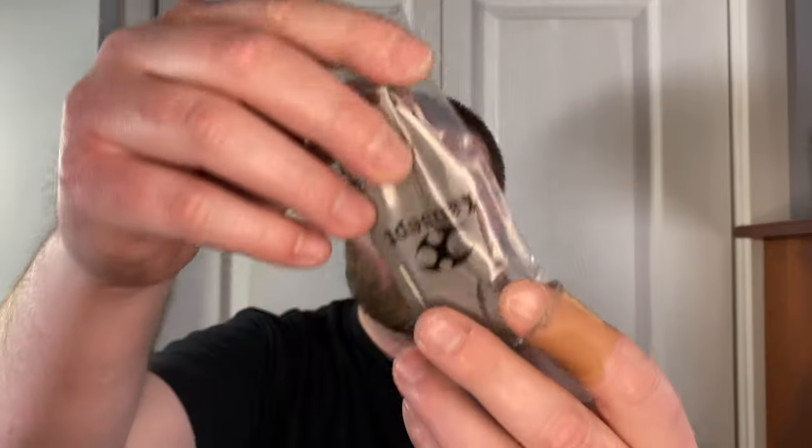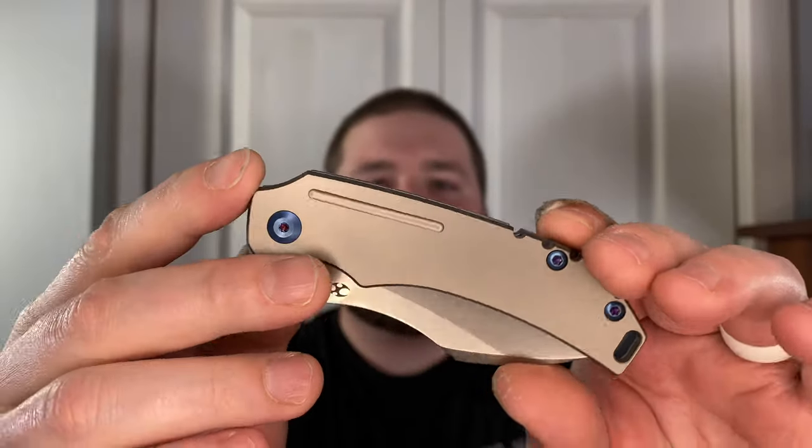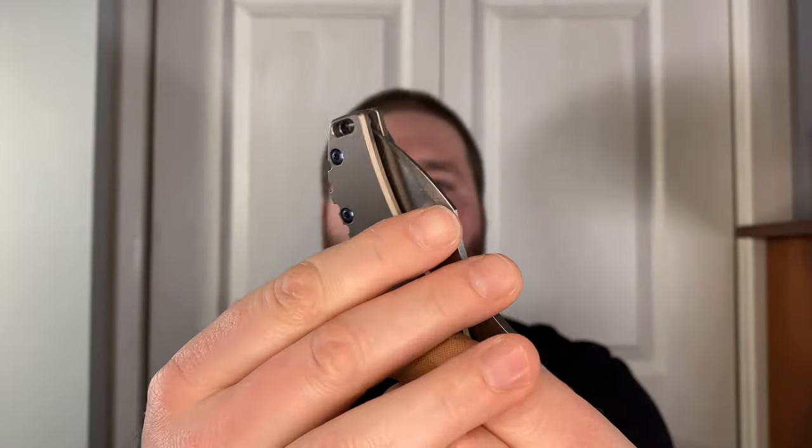Let me package all this stuff back up. I do like Concept's pouches because you can easily reuse those, although I usually save all the packaging since I end up selling a lot of stuff. I opted for the version with the blue hardware — so it's kind of plain titanium with blue anodized hardware, which I thought looked really cool.